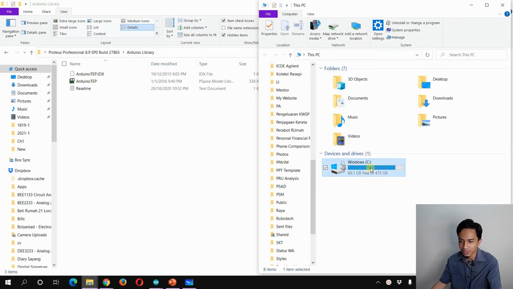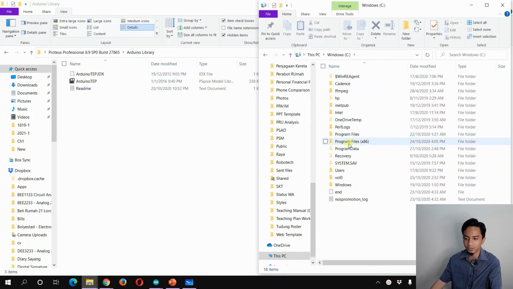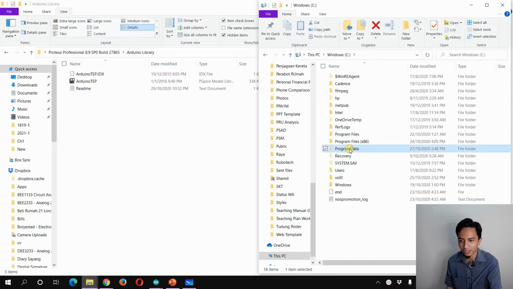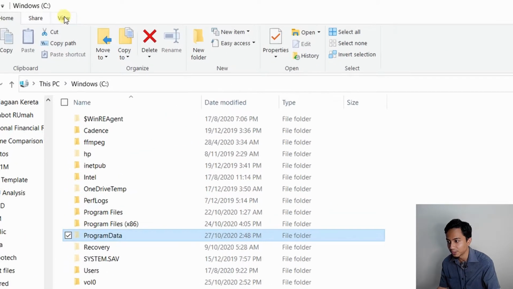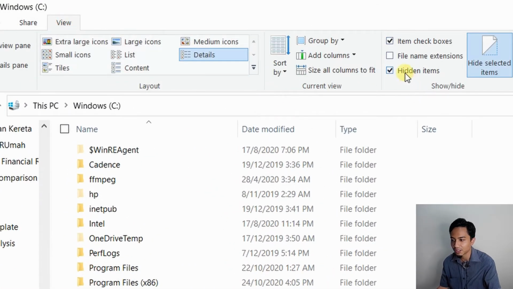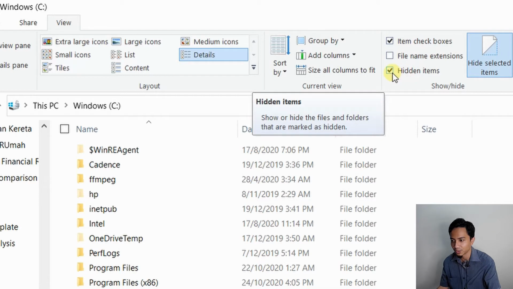Go to your C drive, and then find ProgramData. But let's say you can't find ProgramData anywhere on your computer. Basically, you can go to View and then click on Hidden items.